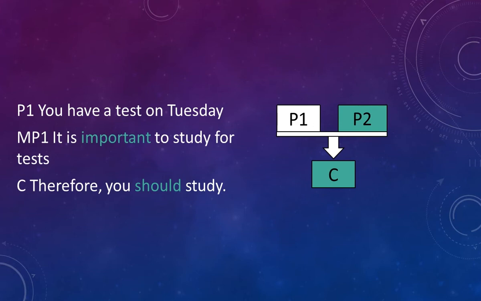So that shows that this is not a deductive argument. It's an inductive argument. That it's important to study for tests, if you accept that premise, is evidence for the conclusion. It's not zero evidence for the conclusion, but neither should it guarantee the conclusion. Right? So in your specific circumstances, you might accept this value judgment and yet accept other value judgments as being more important in that context.